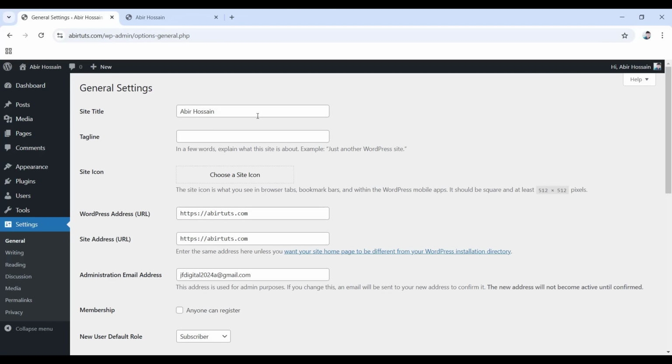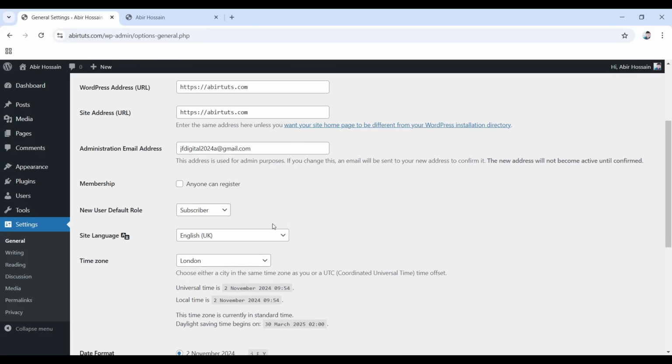So in this site title field, you can actually put the name of your business, but I'm just going to keep it the way that it is right now. And then here in this tagline field, you can write some tagline, but try to write something meaningful here because this will also help you to rank on Google search engine. So here I'm just going to write best web design agency in California. Then you don't really need to mess with these URLs right here. Just leave them the way that they are.